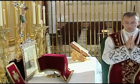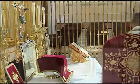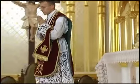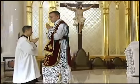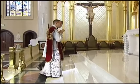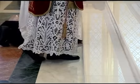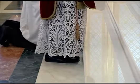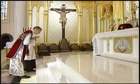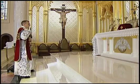He makes a low head bow to the altar cross and then turns by his right to descend. As he turns, he steps a little to his left so as not to turn his back completely to the altar. When he arrives at the foot of the altar, he again reverences the altar. If the Blessed Sacrament is present, he genuflects, although this genuflection will not be on the floor but against the first step. If the Blessed Sacrament is not present, he bows profoundly. The priest and server then begin the prayers at the foot of the altar.